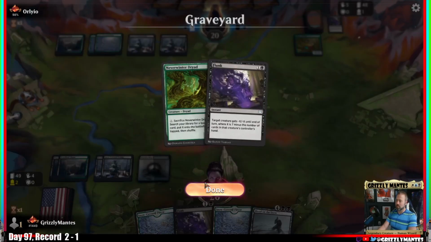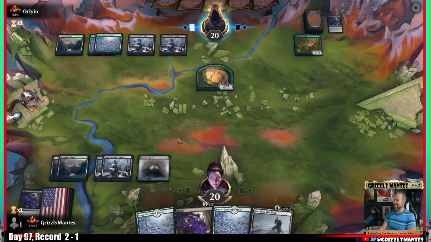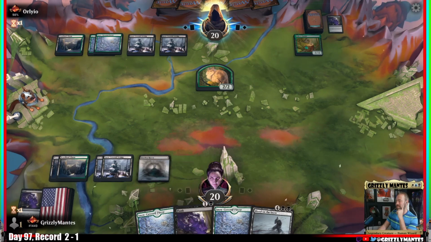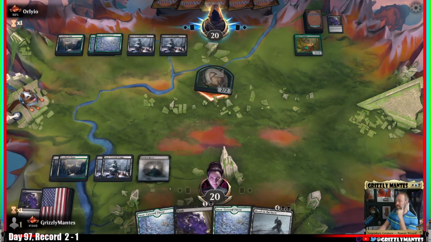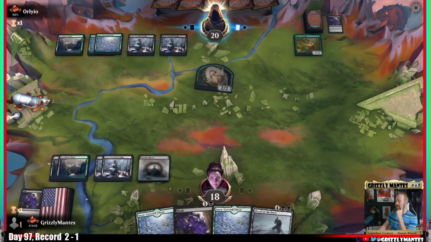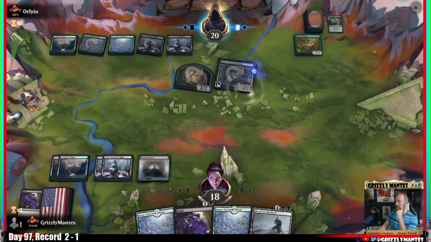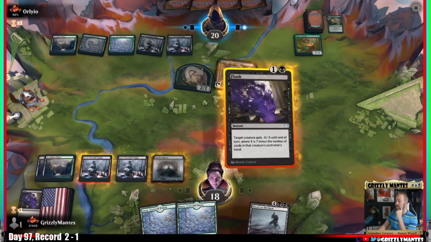The only thing I had to return back is a Dryad. God, a mirror match. Who saw that coming? Yep. No, I'm not gonna block it with the Haven. I will wait. Emergent sequence. You got it.